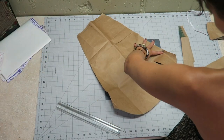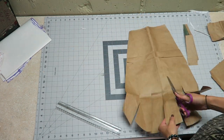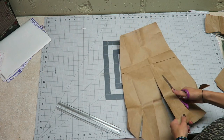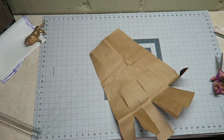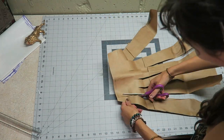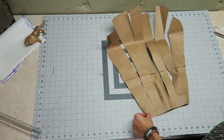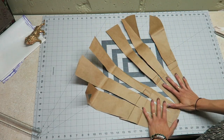To account for the ruffles in the sleeve of a pirate shirt, I am trying this thing out I saw on YouTube where I take the original sleeve piece I traced out and cut it in strips and spread it out. And I think the right way to do this is to cut it all the way down, but spoiler alert, I didn't do it all the way down in this, but it still made it work somehow. So yeah, here I am just cutting it and spreading it out.